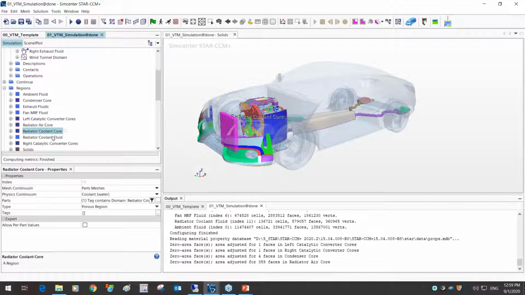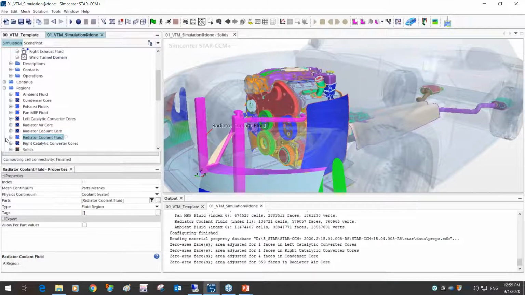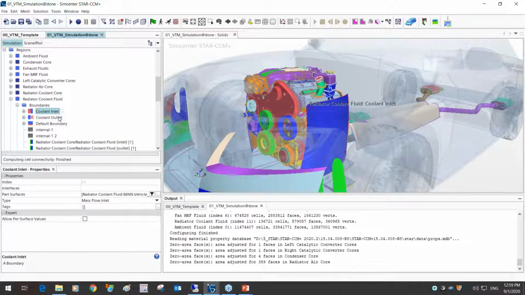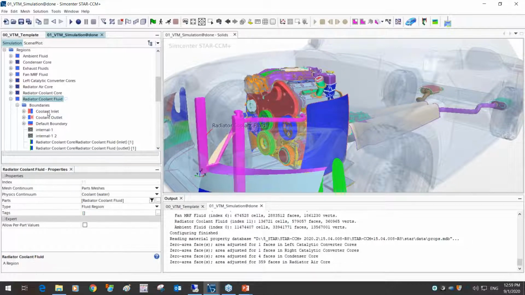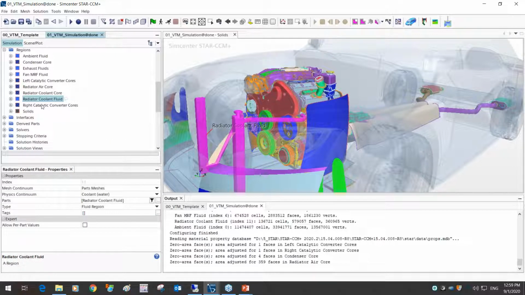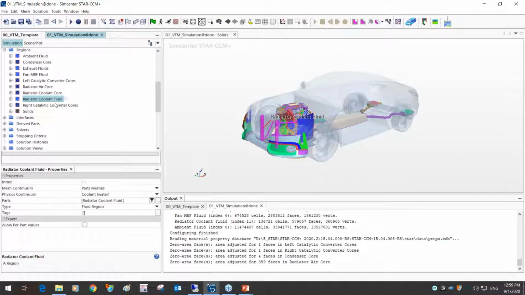In the coolant core, this is what you can see on the screen. We have the coolant holding tanks as well, which we have modeled over here, as you can see. For the coolant holding tanks, we specify a mass flow rate. We have the inlet over here, which you can see. If I highlight this particularly, you can see on the screen that there is both an inlet and an outlet for the coolant. So this is how we model the radiator, particularly as a dual stream heat exchanger.